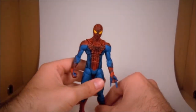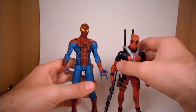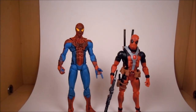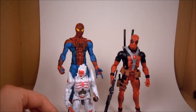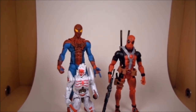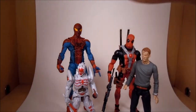I guess I can try and grab a 6-inch figure here. I always have Deadpool right here. Now, if it seems like this guy's falling over a lot, do remember that I use very hot lights for my reviews here, so sometimes people just fall over. Yeah, 6-inch Deadpool next to 7-inch Spider-Man. There's a 4-inch, what's his name, Decker from Power Rangers. So you can kind of get just an idea of about how big this guy is. Bigger than your standard Marvel Legends. I don't know if he's going to fit in so well with them. But 5-inch scale, 6-inch scale, 4-inch scale, 7.